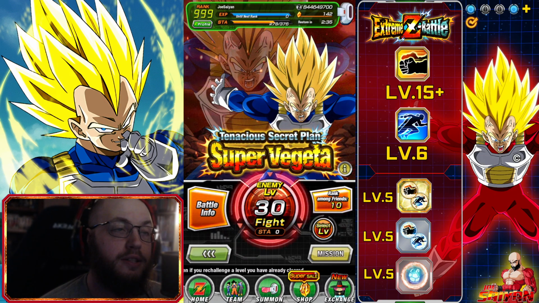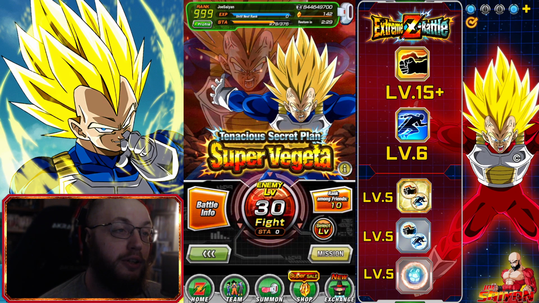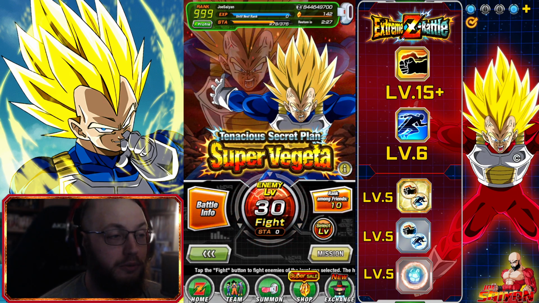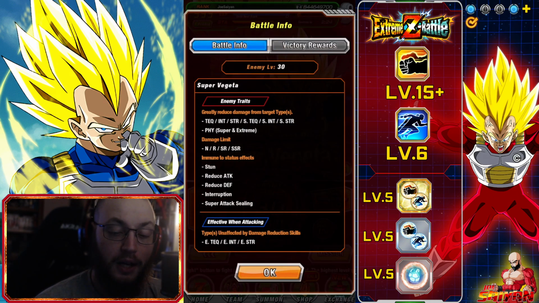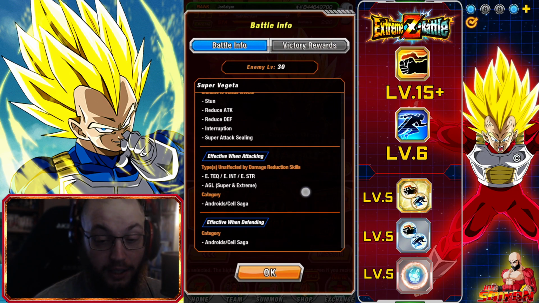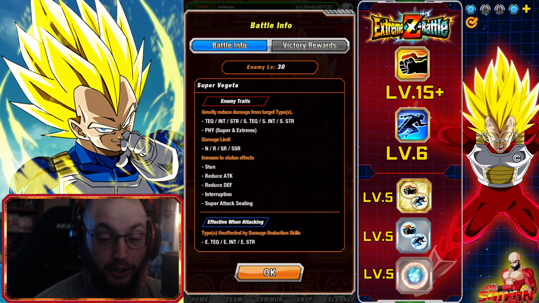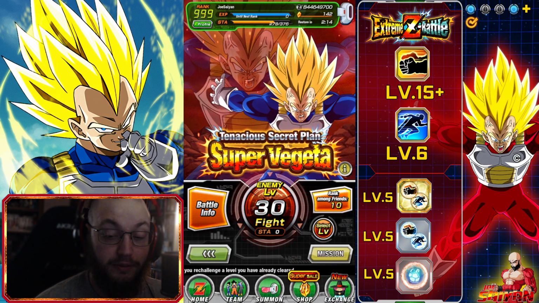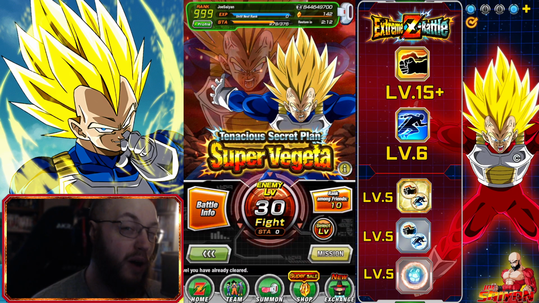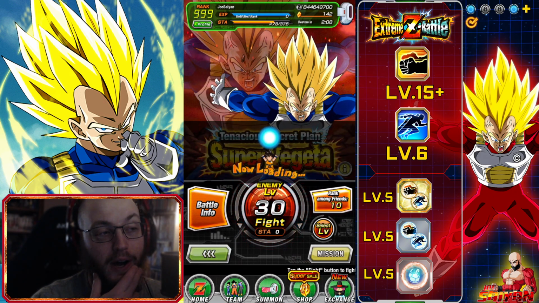Alright guys, it's Dokkan time again, and today we're just going to be doing the last stage of the EZA for Super Vegeta, STR Super Vegeta. Now the category weakness for this is going to be Android Cell Saga. Obviously because he is a super type enemy, you're going to want to bring extreme types specifically, but it doesn't mean you have to. I mean, you can bring super type units, it'll be perfectly fine.